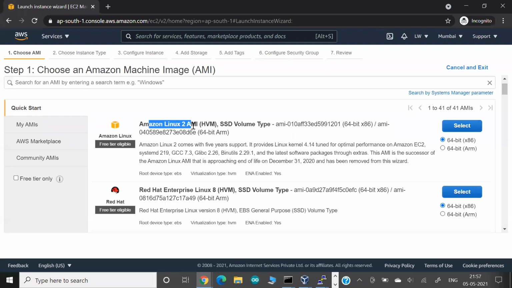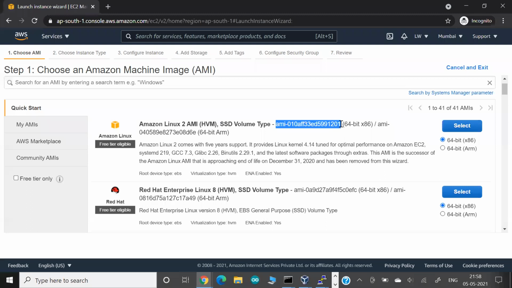Right now I'm launching graphically, so I can click select and do it. But if you want to do it programmatically, you can't click here. You have to write everything in the code. In the code, you have to write something like this. Not this name, this is the user-friendly name. For everything in AWS, they give you a unique ID. So this is the ID of this AMI. So you pick it here.